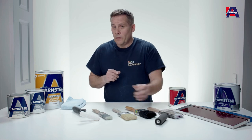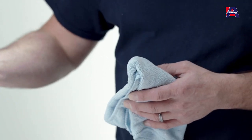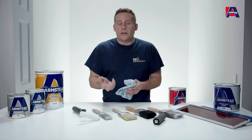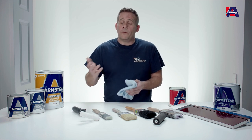A little word of advice as well: if you're applying water-based paint in a warm environment, you can actually help yourself out a little bit by using a damp cloth before you apply your water-based primer undercoat, your satin, or your eggshells. It helps satisfy the suction of the surface, increases your play time across the surface with your paints, extends the drying time, and also reduces brush marks in the final finish.